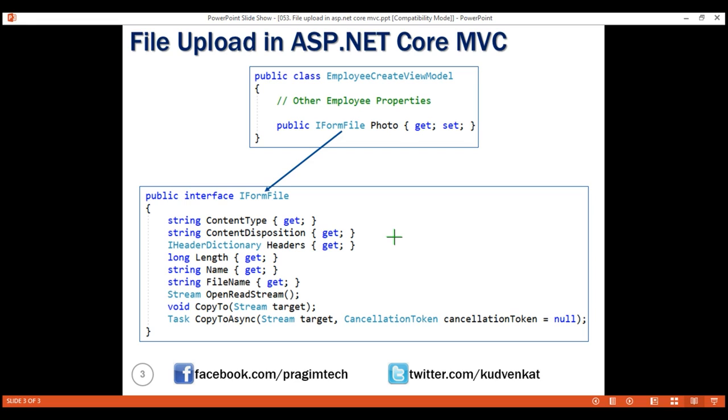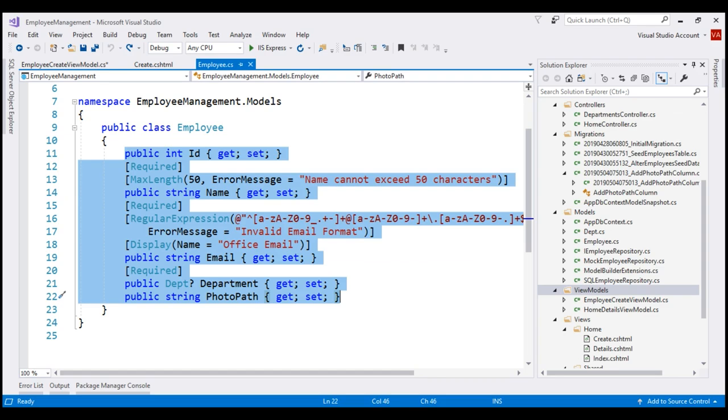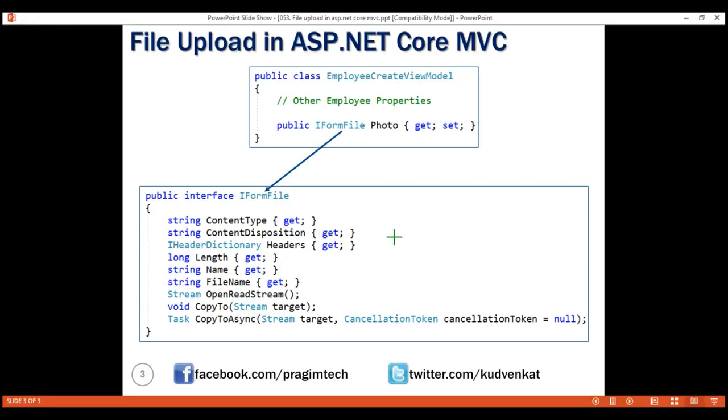On top of that, we don't want to store all this information about the uploaded file in the underlying database. We just want to store the name of the file in the underlying employees table. So to keep things simple and take this example quickly forward, we have set the data type of the PhotoPath property to string on the employee model class, and this class corresponds to the employees table. And then on this view model class for our create view, we have included Photo property with this type IFormFile, so we could receive the uploaded file on the server and access it through model binding.